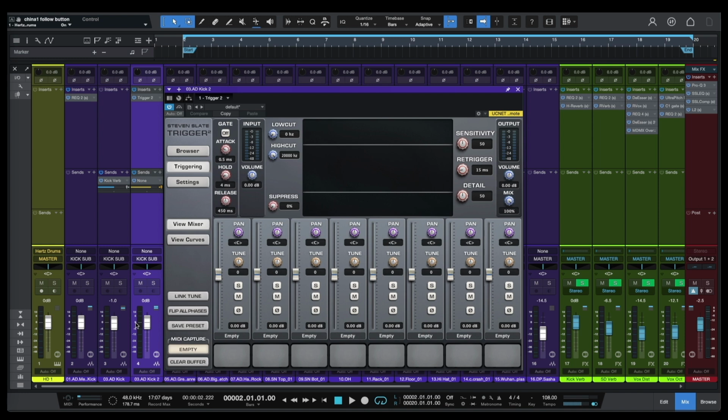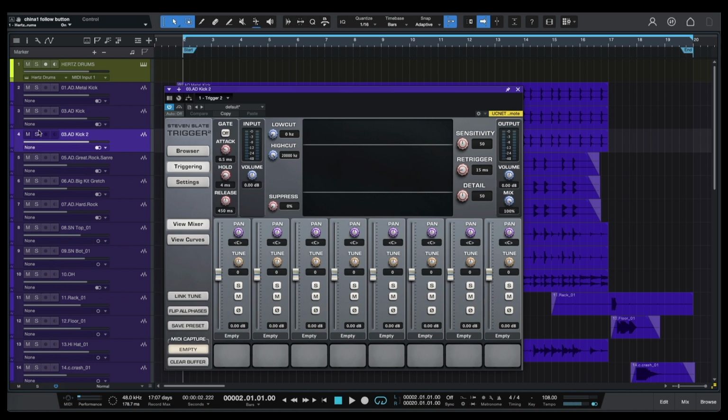On our kick audio track we're going to be using Slate Trigger 2. Now if we solo our kick audio track with Slate Trigger 2 on, we won't hear any sound, because we are not using any samples here. But if you take a look at MIDI capture here, you can see drag on track is on. So when we play our kick audio track with Slate Trigger 2 on, Slate Trigger 2 is creating a MIDI file out of our kick audio file.